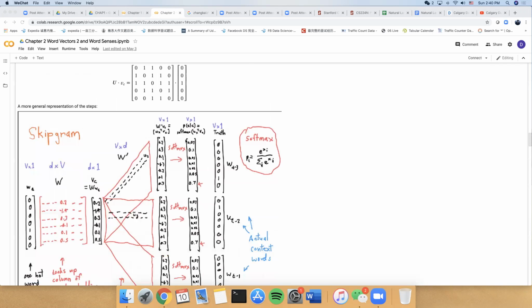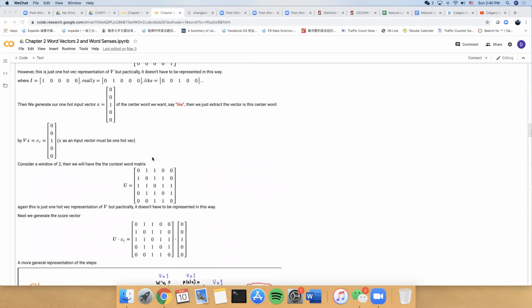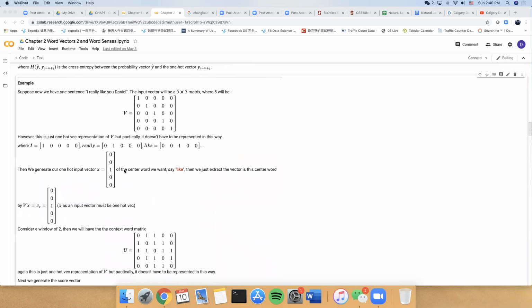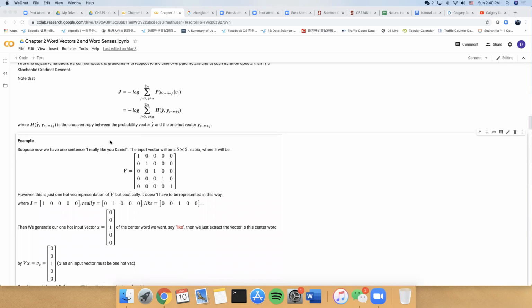Oh, yeah, that's a good question. So suppose we have 5 words here. What do you think the final dimension of the probability is going to be? Is it just one row, but like 5 rows, 1 column? 5 by 1, exactly. That's it.